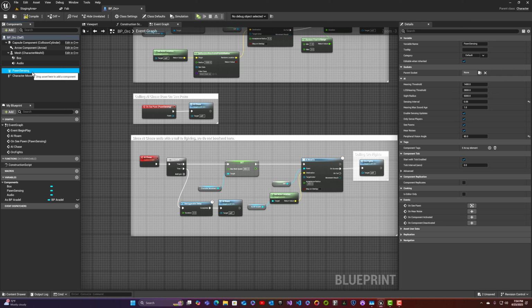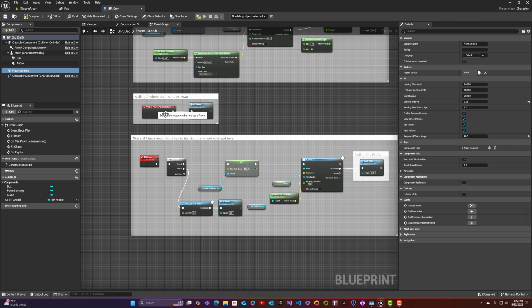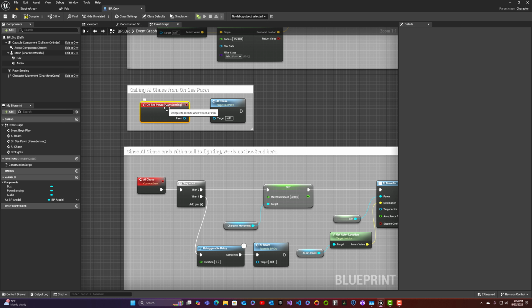I just used pawn sensing and then right-click, add event. And this On See Pawn would appear in this list if it weren't for, you see, view existing events. That's a good way of seeing it, right? I've already used it. So these are the ones that remain. And I just clicked it, and I got this node here, On See Pawn, pawn sensing.